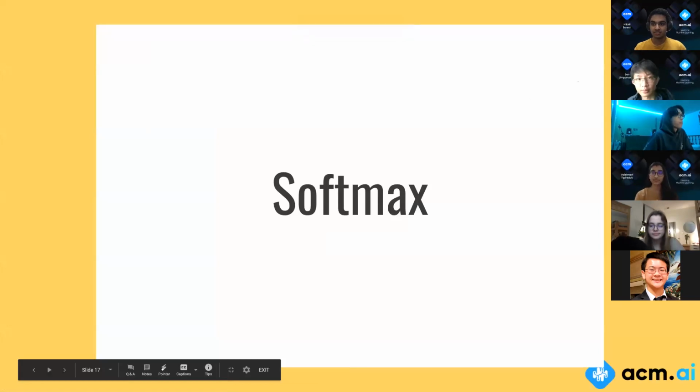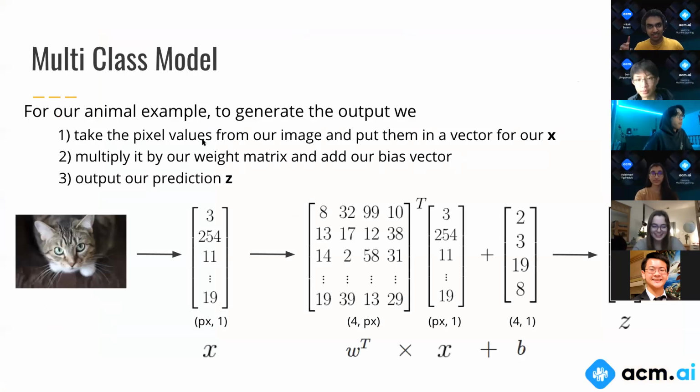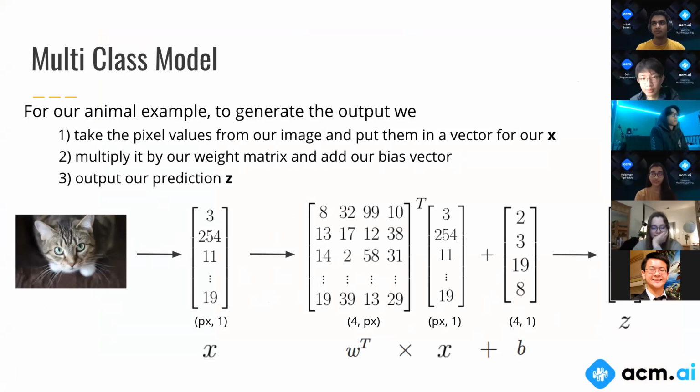Yep, I hope so. All right, I just want to go back to the slide that Ben was talking about just before to point out the actual issue he's talking about. I think it's really clear here. So we had our pixel values from our cat. We turned them into a big long vector. We flattened them, like Ben said. And we took that vector and multiplied it by our weight matrix transpose. And then we add our biases. And we get our vector, which has four elements for 4 classes, right?